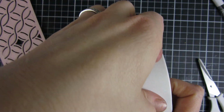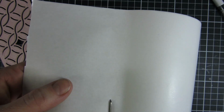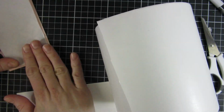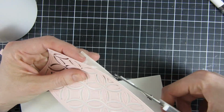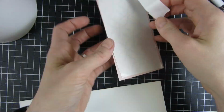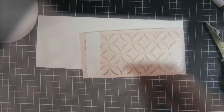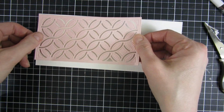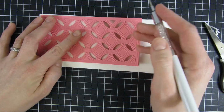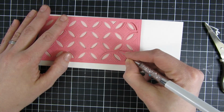And here is that giant roll of double-sided tape that I'm having. If you don't have this large tape, you could cover the back with some other type of adhesive. Maybe if you have regular tape, you can cut that down and adhere it on the back side as well. It doesn't have to cover everything. You can see here I'm just taping a strip over on top of a part of that, just so it has something to grab onto. And then I will adhere this down to a slimline panel, and I will start to poke through all of this to make it an inlay technique. I hope that makes sense.